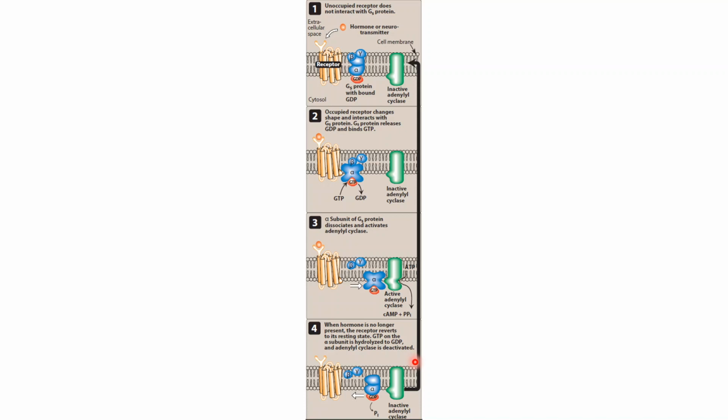Once the agonist disconnects from the receptor, everything goes to the previous state, and then the active adenylyl cyclase is inactivated again. And then the receptor will rebind its alpha subunit back. So this is the way the cyclic adenosine monophosphate is produced in the cell. It's very common for many receptors like adrenergic receptors and other transmembrane receptors as well.